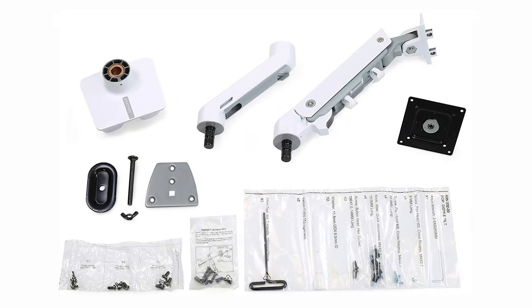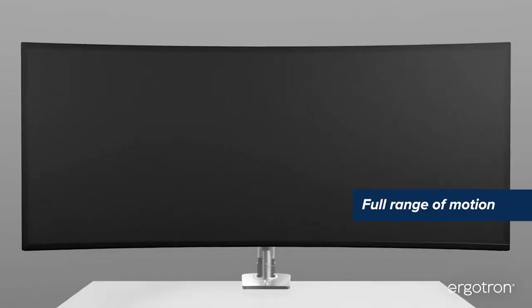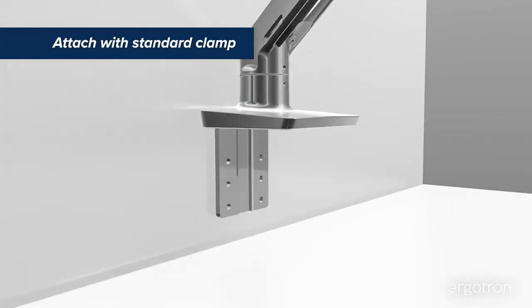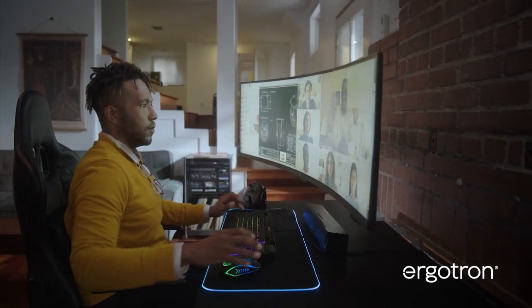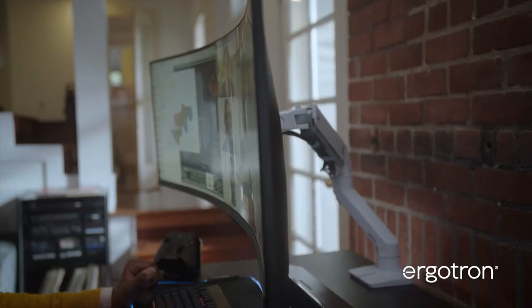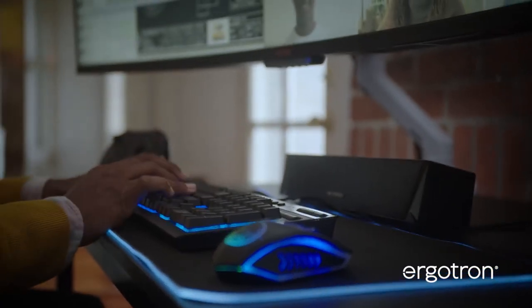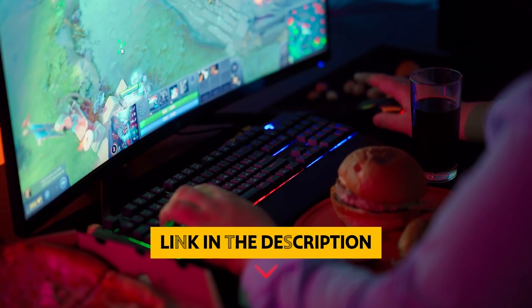You can mount the monitor securely to the arm, but if you don't grip it tightly when adjusting the height, the monitor can slip off. To its credit, the mount is lightweight and completely collapsible, which is convenient for standing desk use — you can change the monitor's height quickly and smoothly. However, turning the monitor through 360 degrees requires pulling hard on the arm; it rotates 75 degrees in either direction. Despite some drawbacks, the Ergotron HX's compact size, range of options, performance, versatility, and build quality make it easy to recommend.